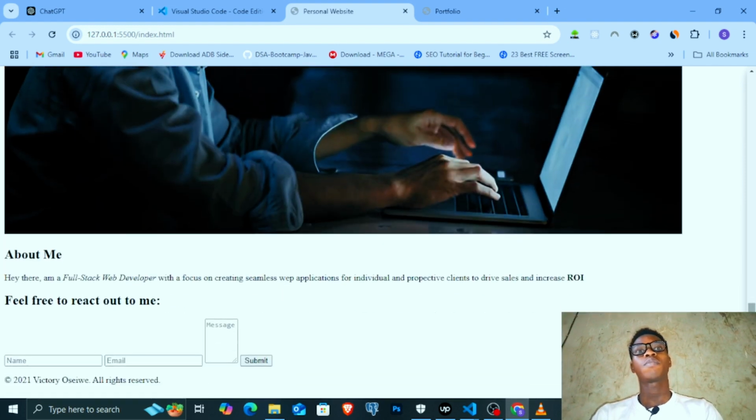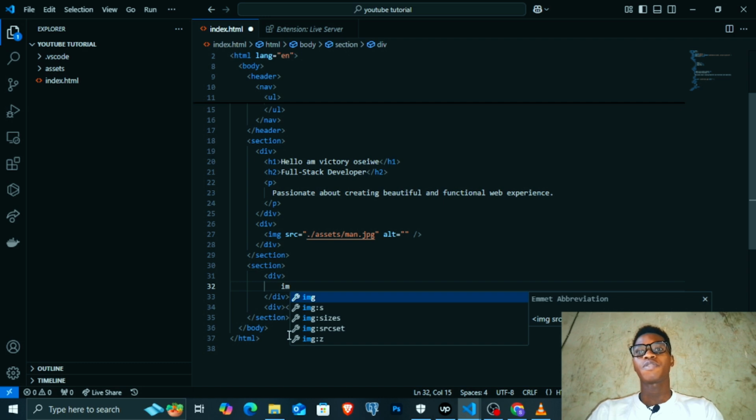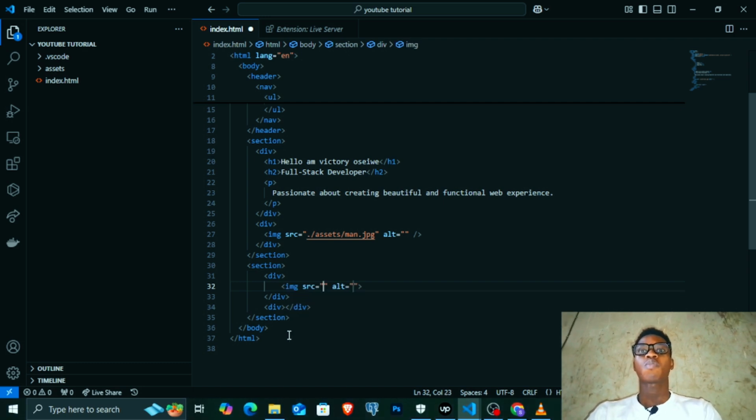And the image about me here. Just like we did in the previous section, we use ./access/void.jpg, nothing new.